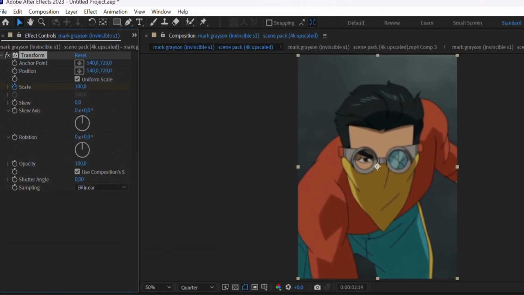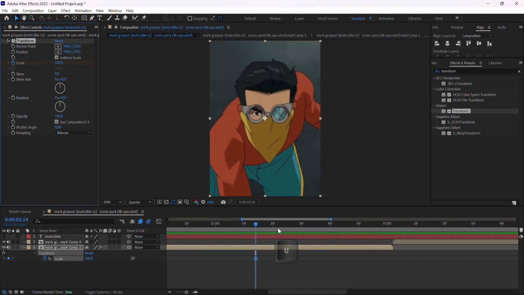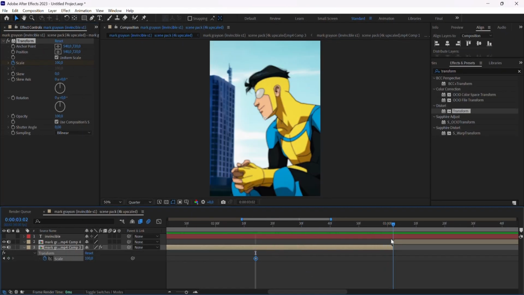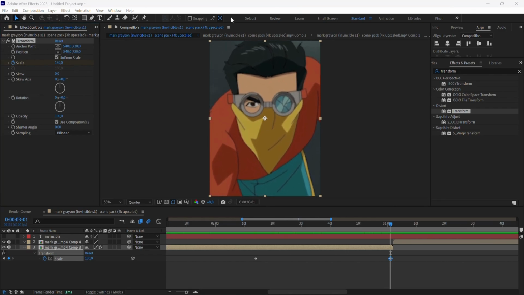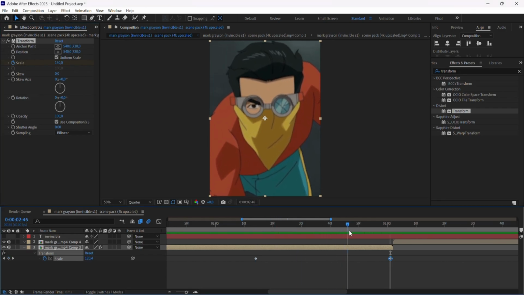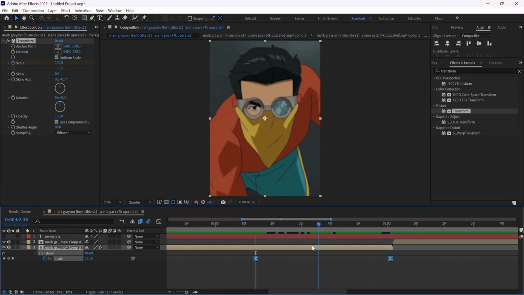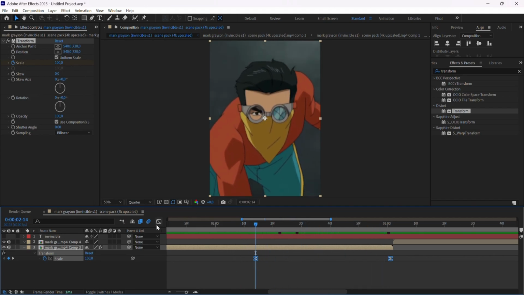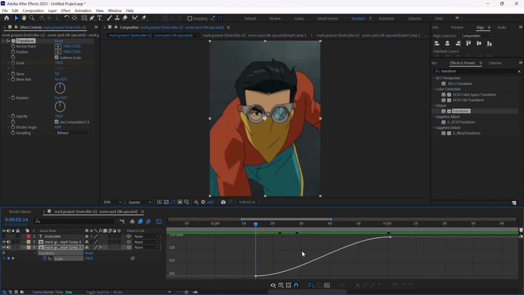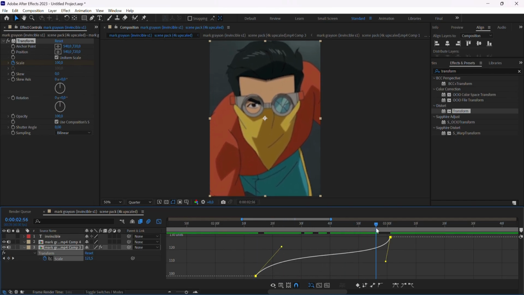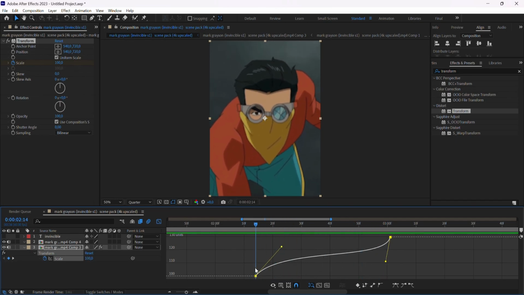Then click on the clock, press U. You see this is a keyframe. Go a few frames forward and let's add 30. And what you can see is the clip is zoomed in. If you select your keyframes and press F9, you're gonna ease them, so that's gonna make it even smoother. Your animation is gonna be a lot smoother. If you click here on your graph editor, you can change your keyframes how you prefer. You can play with it, and this is gonna make your animations even smoother.